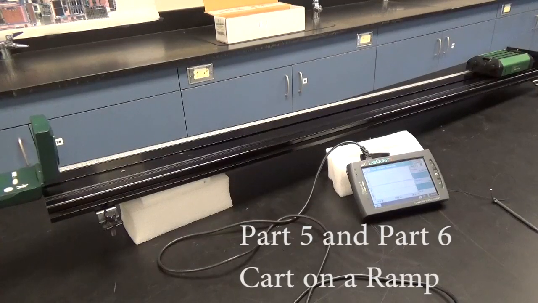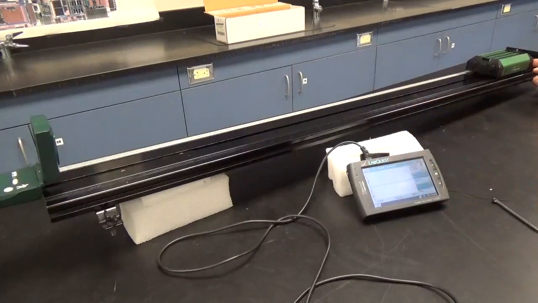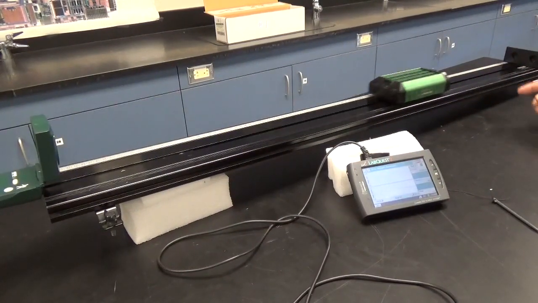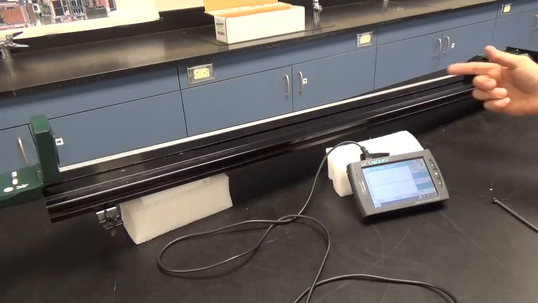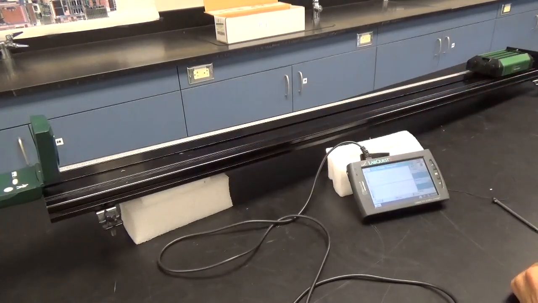Here's our cart on a ramp setup. You've got your cart on the downhill side of the ramp. The ramp is elevated. You just give it a little push and it comes back. Just to get the hang of it. You want it to come about this high up, about 20 centimeters from the sensor.